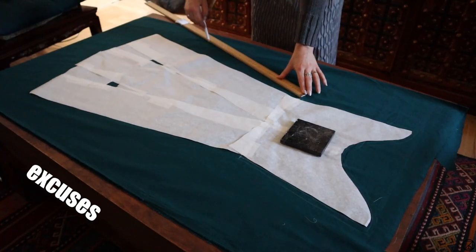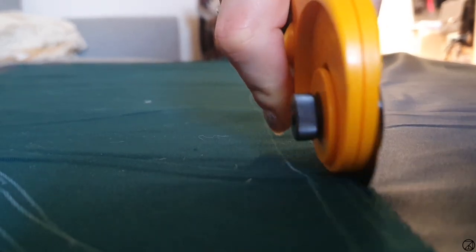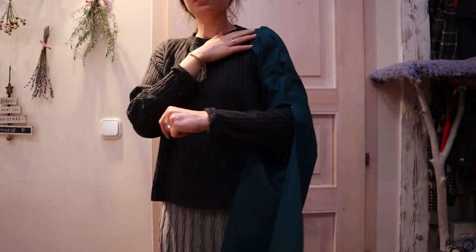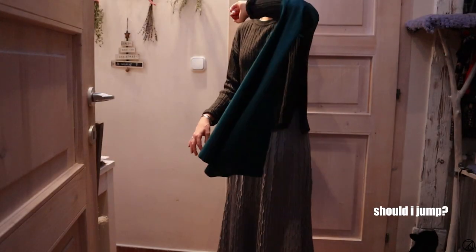And it was the middle of the night, and I just realized that I had run out of mock-up fabric. So I did what no one should ever do. I just cut it out from my fabric, hoping for the best. So I cut out the sleeve, but I'm not actually completely satisfied with how full it is. As you can see, it's quite anemic.